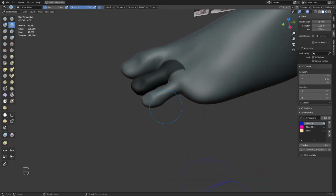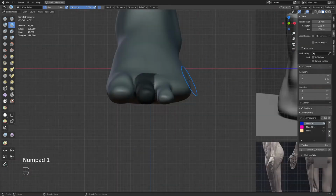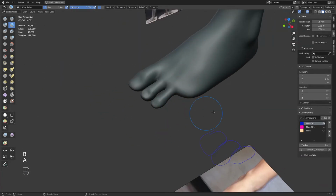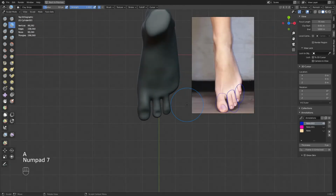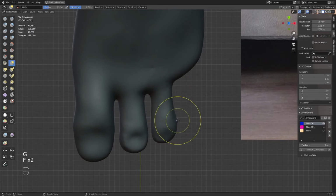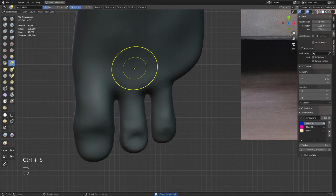And this is basically a bit of repeating the same thing. Clear our mask. Maybe I made it a bit too small in here and too big in here. Let's save our file. My voice is dying.